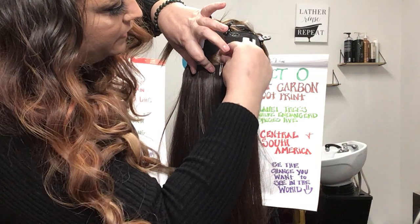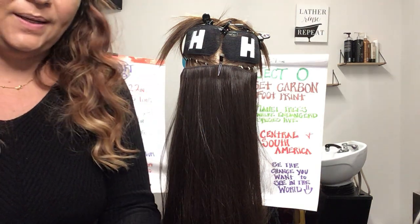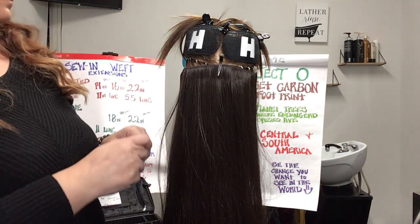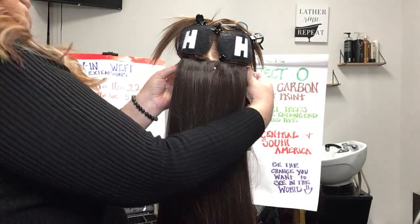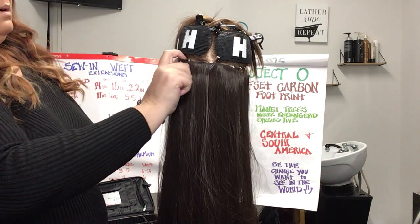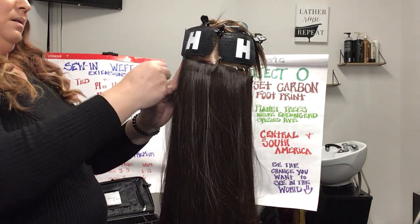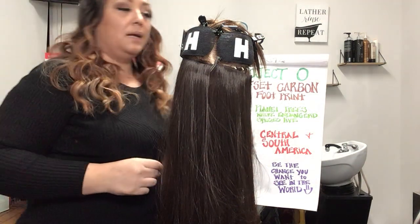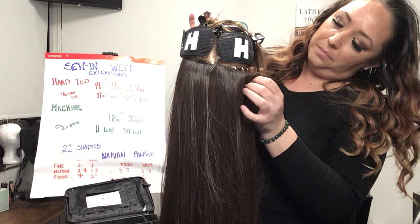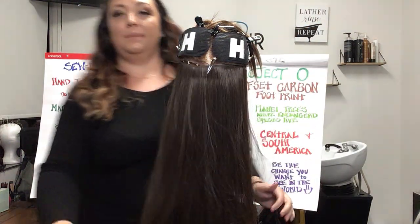I like to start right in the middle and the back here so it kind of holds it all together. Then I can take my little handy dandy thing here, take a few of them out. Start on this opposite side, make sure I'm perfectly balanced, which is a little bit off. It's okay, you can readjust as you go. This side. Right, you see everything's nice and clipped, nice and neat.